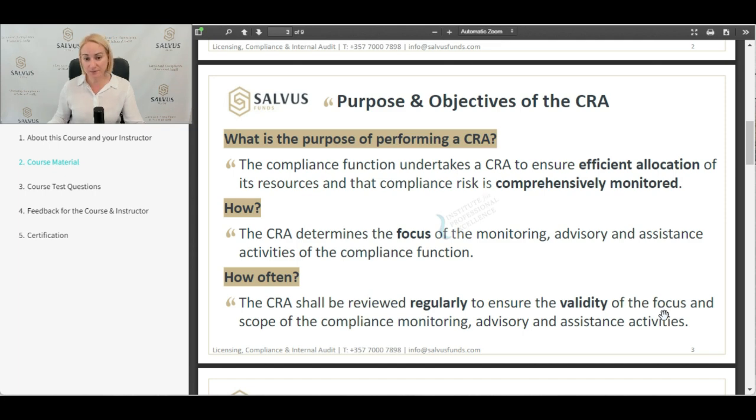How is this done? The CRA determines the focus of the monitoring and of the advisory and assistance activities of the compliance function, and how often we apply it. The CRA shall be reviewed regularly, at least on an annual basis, to ensure that the focus and the scope of the compliance monitoring program and the advisory and assistance activities remain valid. In other words, we have to make sure that our CRA remains current.